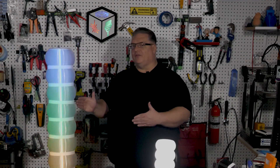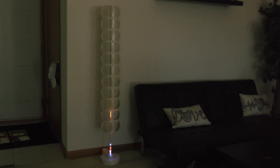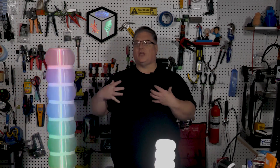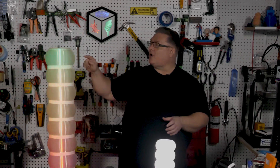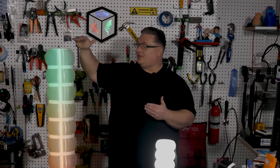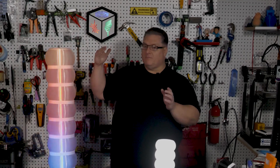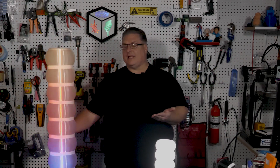I'm really excited for this floor lamp. This thing is five foot tall. It is all vase mode prints. All of these are done with a 0.6 nozzle. The 0.4 nozzle was really only used for these individual rings so that way they had a real nice fine detail. But there's a very limited number of parts except for the lanterns themselves. There's a small top and a small bottom. For the most part, you just need to get a piece of threaded rod that is whatever height you want your floor lamp, then 3D print these, put them on the rod, and you're almost done. This can be assembled in probably less than a half hour.